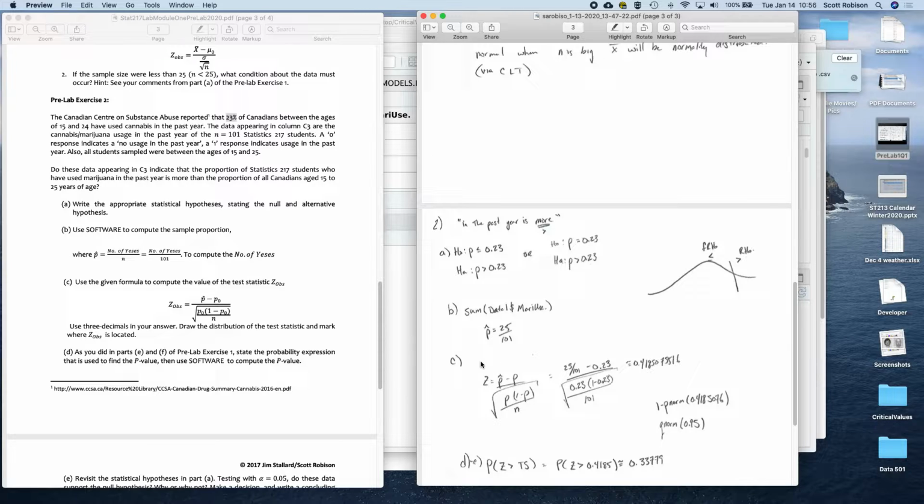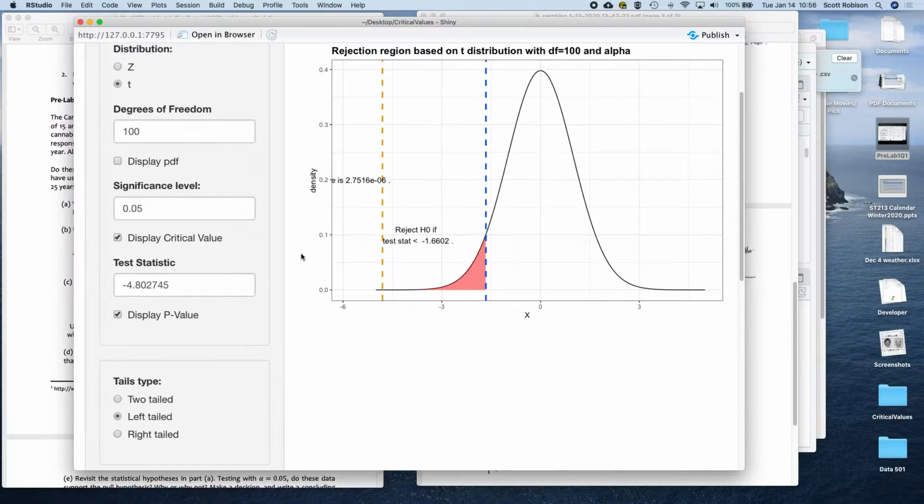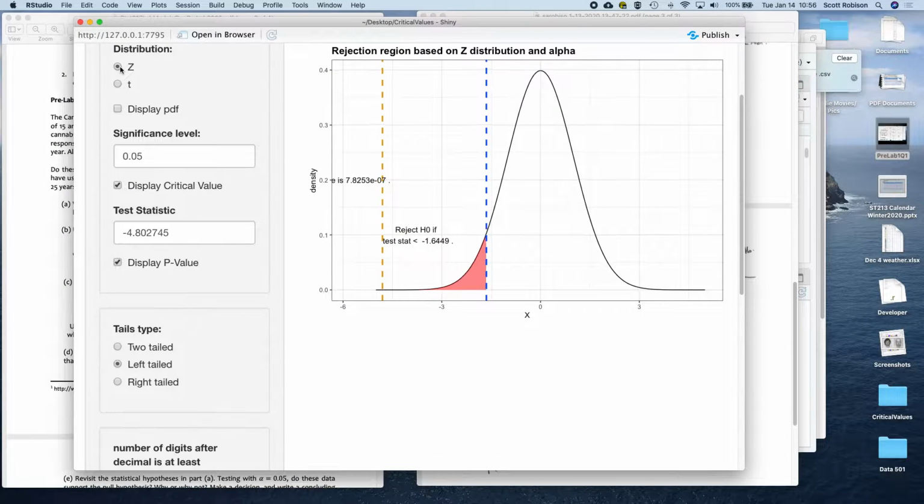Okay, so how do we find the test statistic and go from there? Let me just quickly start setting some things up. This time for proportions, we do use the Z distribution. So when you're talking about numeric data like GPA, we had the option of using either Z or T. We decided to use T because we didn't know what the population standard deviation was. We only knew the sample standard deviation. When you're dealing with categories, in this course at least, we're going to use the Z distribution.